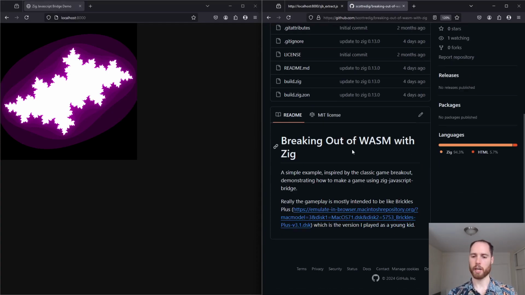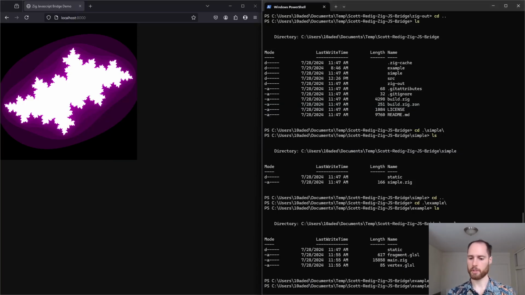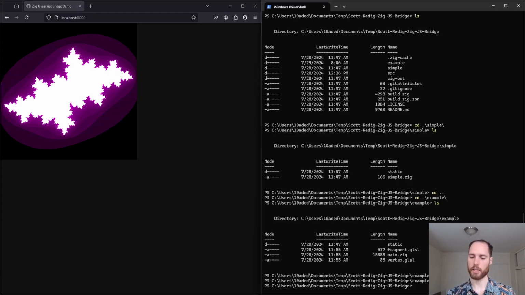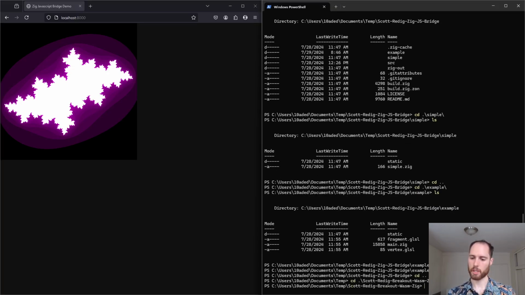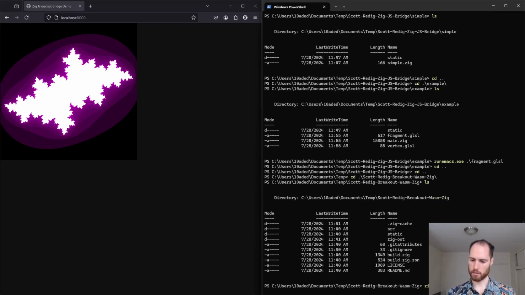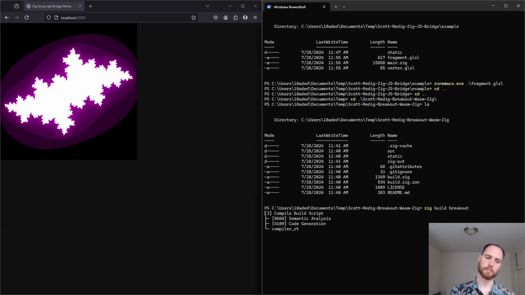This thing itself does have an animation loop, so in theory it will be straightforward to adapt to my case. Just to illustrate what that looks like, if we go to Scott Reddick's breakout WASM example and do zig build breakout, do the thing.